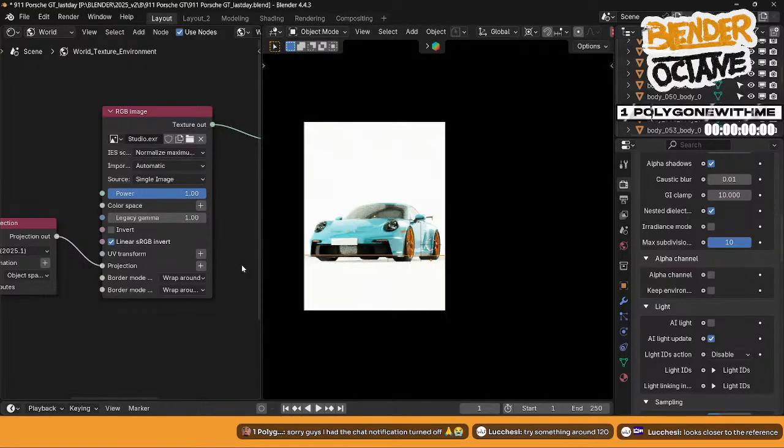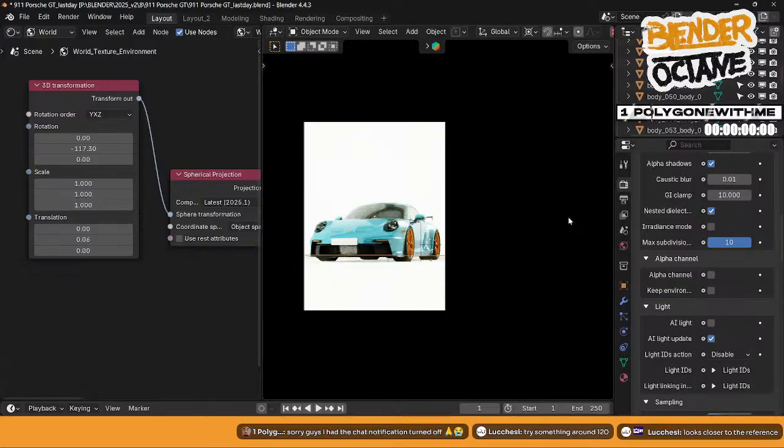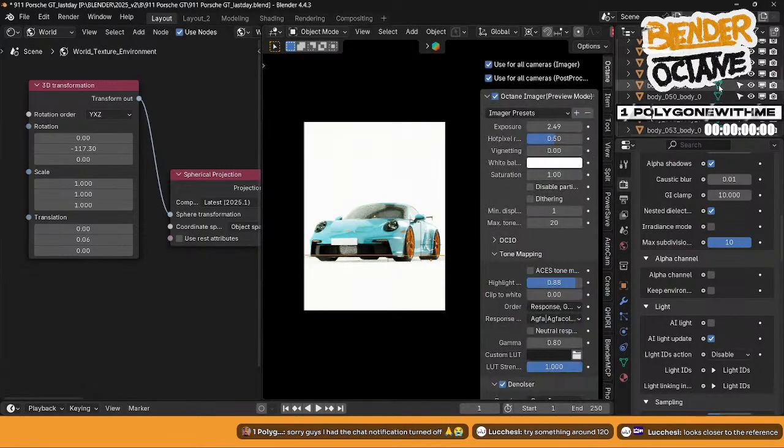Okay. And why is everything so bright? A little bit hot. Do I have any lights in the scene? I shouldn't have any lights in the scene. No lights in the scene.